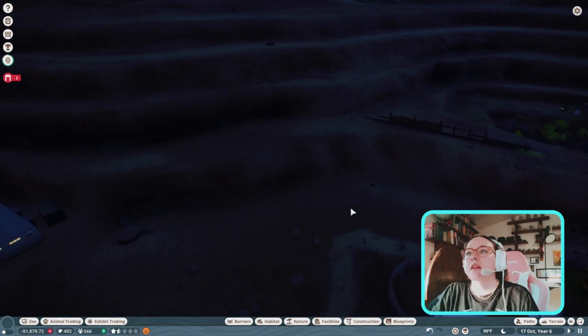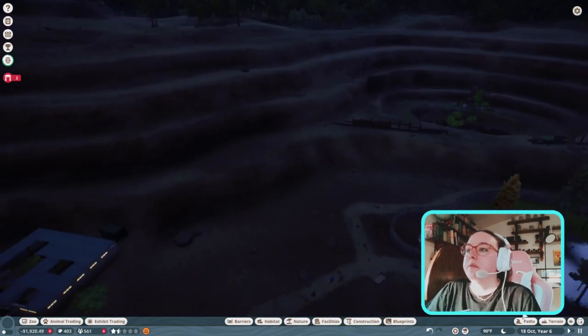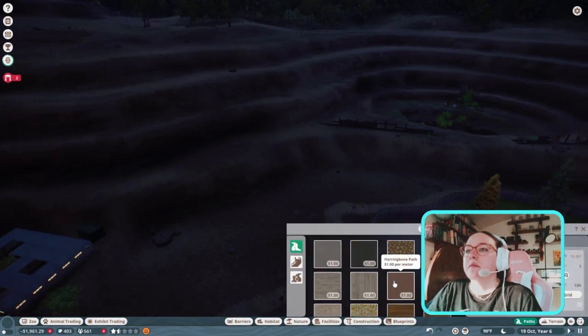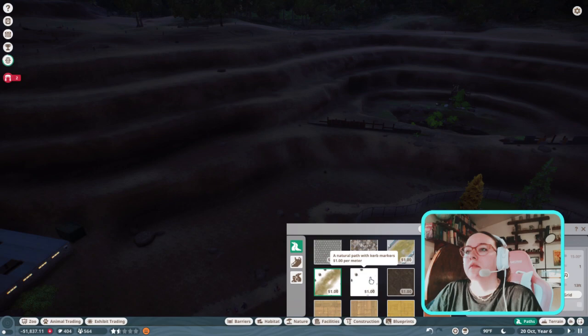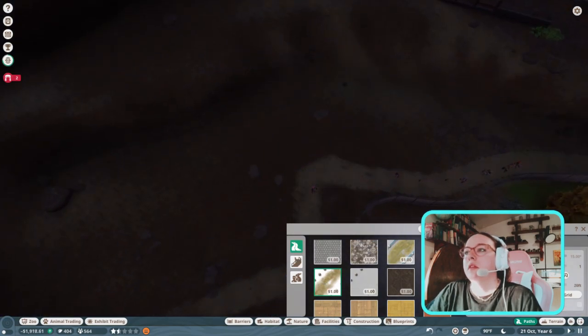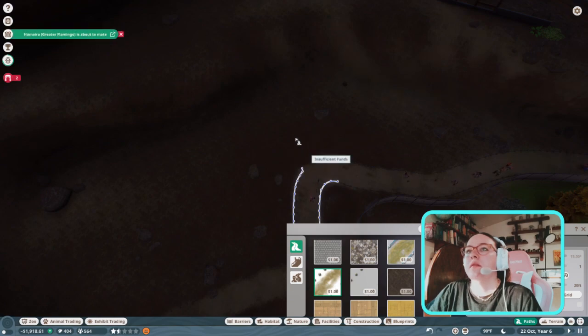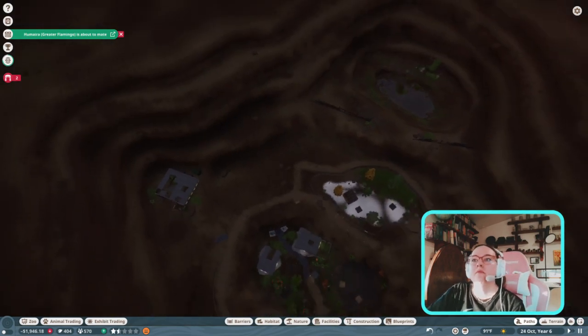Yeah, so let's see if we can get the path to go up there, and we might need some stairs. Oh, I forgot. We're out of money. We can't do anything.